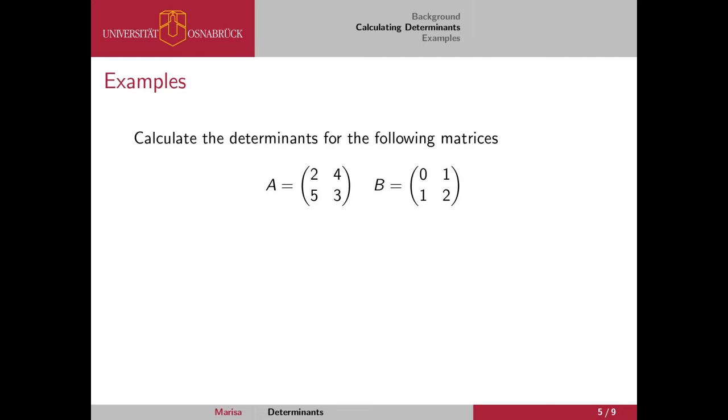Here I prepared 2 examples for you, so you can calculate the determinants on your own. You can simply apply the rule from the previous slide, and then we will go through the solution step by step together on the next slide. You can also already think about whether the matrix would be invertible or not, which was covered in the beginning. If the result is not zero, then the matrix is invertible. And if it is zero, it would not be invertible.